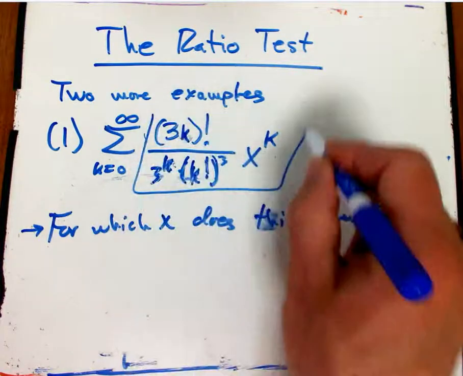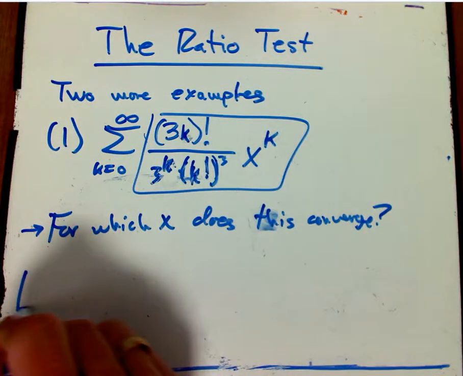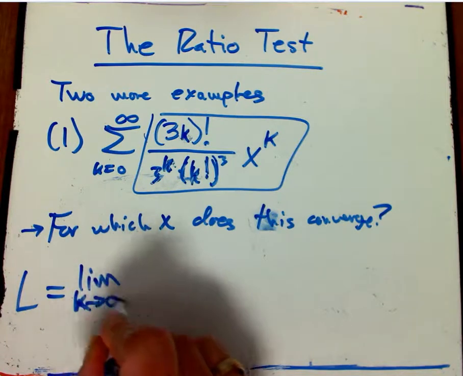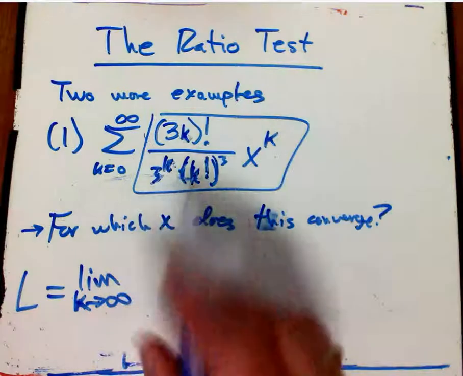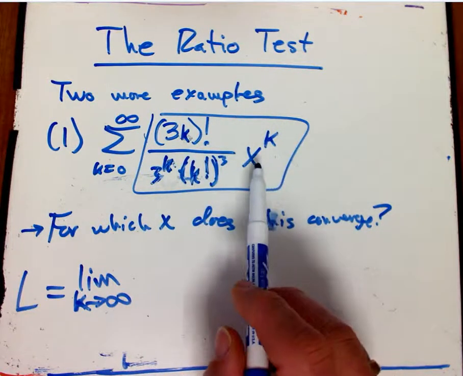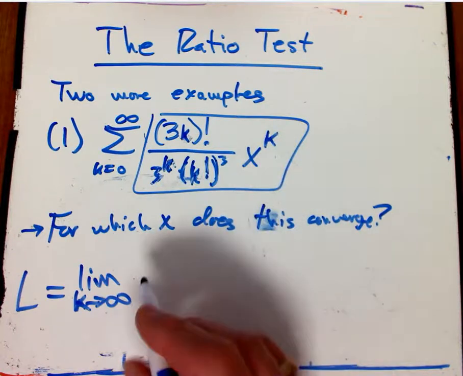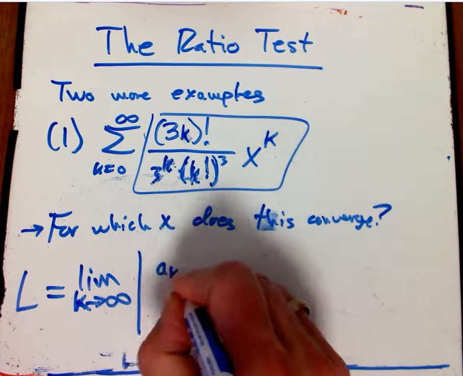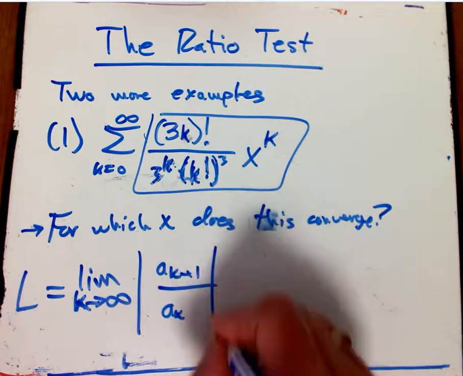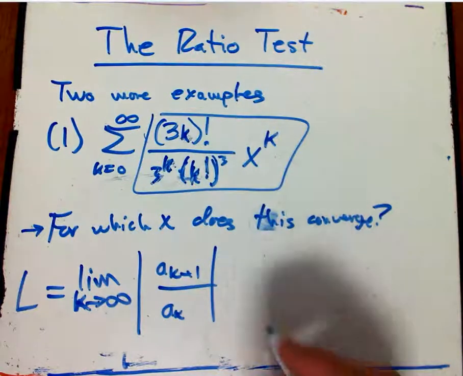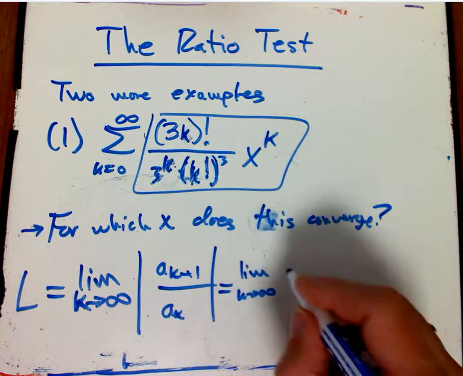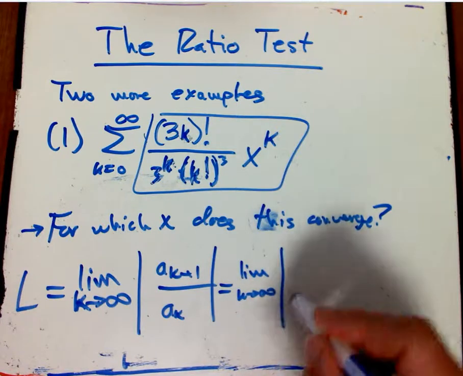So we just use the ratio test on the whole darn thing. And it's going to be very similar to what we had before. Now the absolute value actually does do something, because x could be negative. And it's going to produce an absolute value of x. So let me just write it down. I'm going to leave the absolute values in.